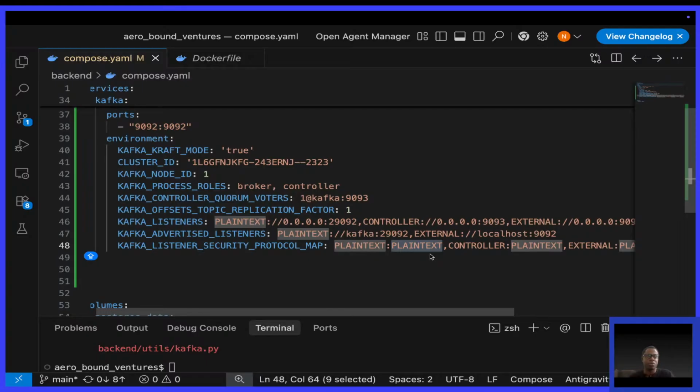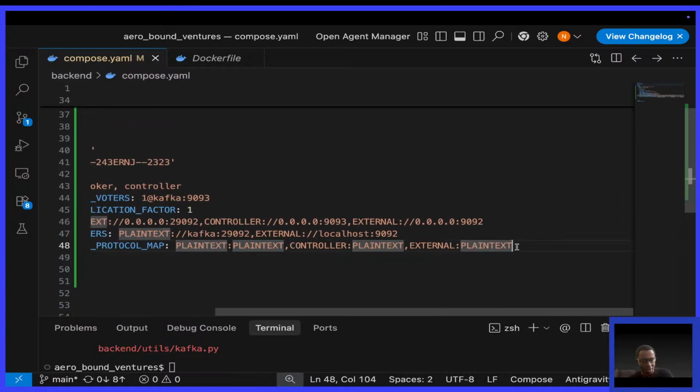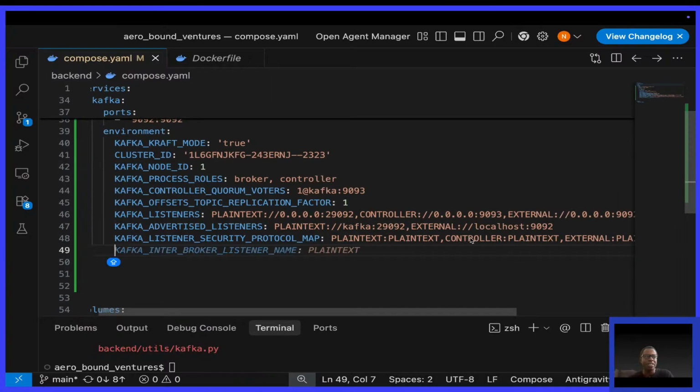What else? What configuration? Then there's another configuration which you can specify to tell Kafka which listener defined above is strictly for KRaft controller communication.